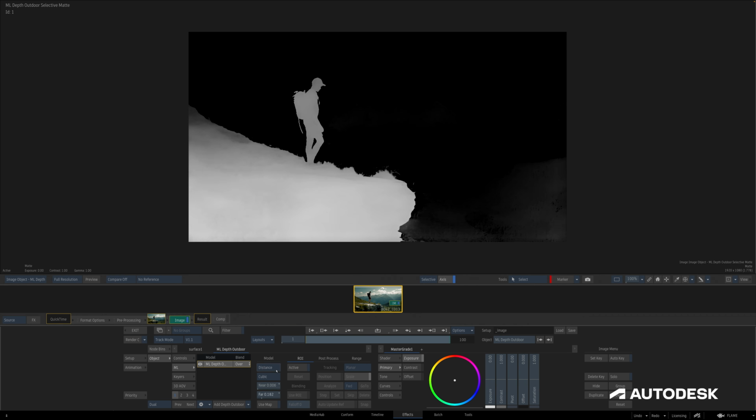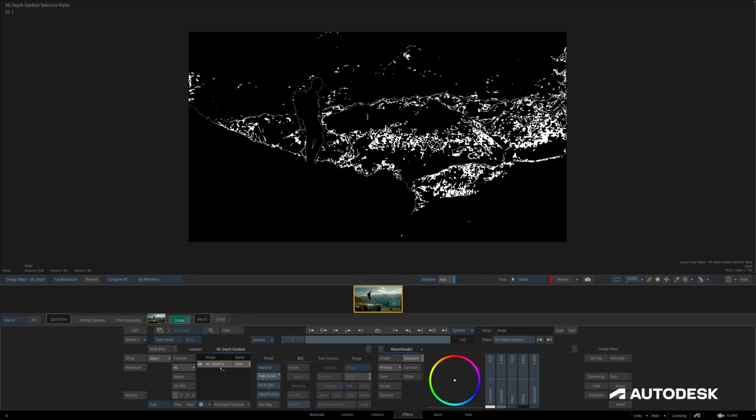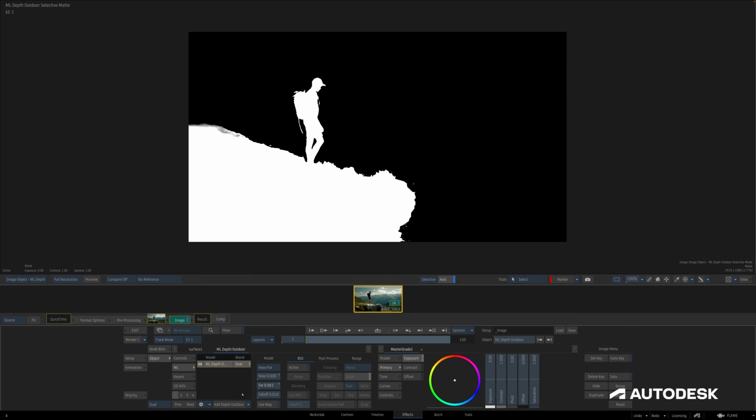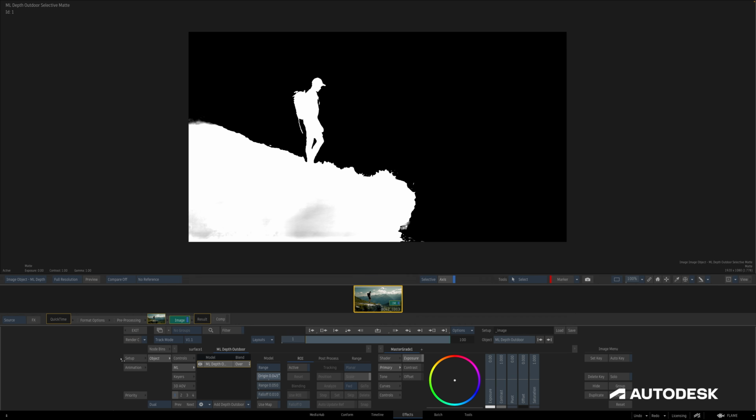The next segmentation type, near-far, is slightly different, also with near and far sliders, but also with a fall-off control to dial in the smoothness of the transition. Our last segmentation type, range, is yet another slightly different way of segmenting the depth data, this time more heavily leaning into the slice concept where we select the origin of the slice and then widen the range once we find the part of the image we want. And we finish it off with our familiar fall-off control for softness.